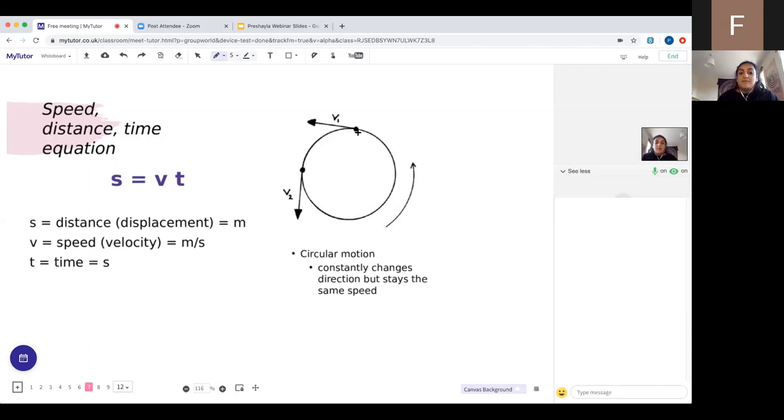Speed. But velocity, remember, incorporates direction. Now, the direction of a car on a roundabout is constantly changing. It needs to go left, left, left, all the way around the roundabout. Okay, so the car's direction is constantly changing. So because the direction constantly changes, the velocity constantly changes, but it stays the same speed. A bit of an abstract idea, but velocity does change, speed doesn't change, which is why scalars and vectors are so important.